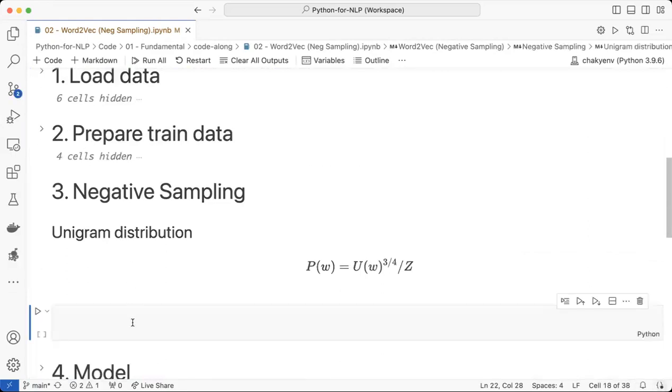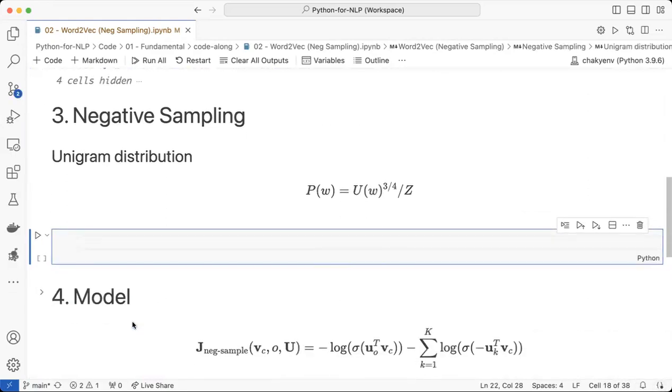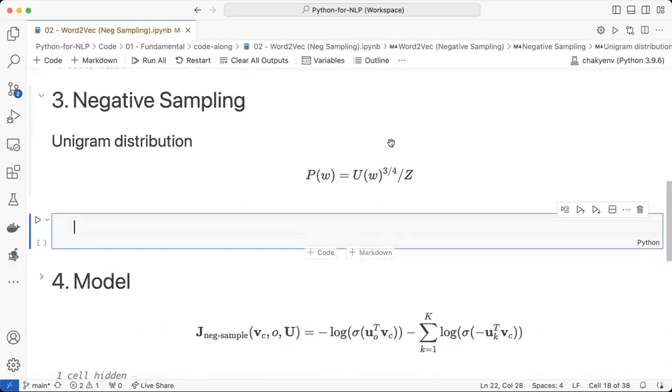Now the first thing we have to code is negative sampling, right? The paper asks, of course, how many we need to draw, and how do we draw the negative samples, right? Of course, the idea is that we can use U(w) only. What is U(w)? U(w) is basically the frequency, right? So if this word appears a lot in the corpus, then maybe we can draw it more frequently.